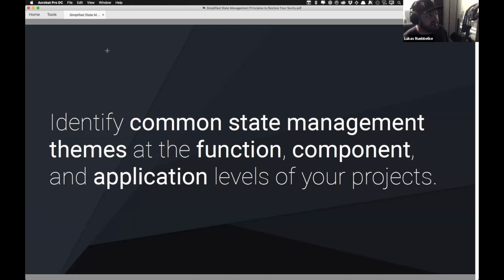This presentation is going to be in 4 parts. The first part is going to be about complexity. We're going to take our time there for a moment, because I believe that one of the reasons we get into trouble as engineers is because we do not appropriately appreciate the complexity of application development. From there, we're going to look at state management at the function level using RxJS and observables. Then we'll talk about component-driven architecture. And from there, we'll talk about managing state at the application level using NgRx.